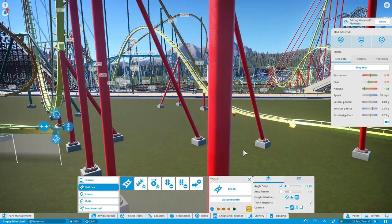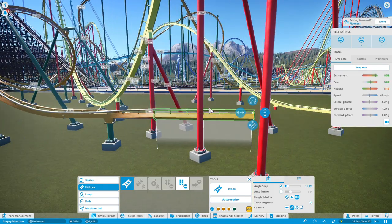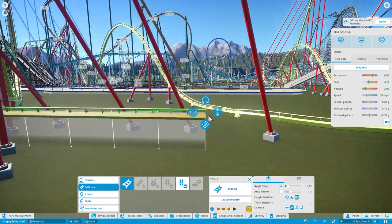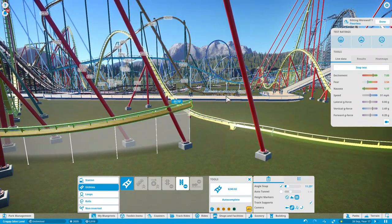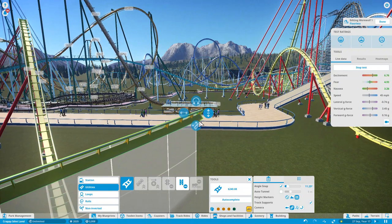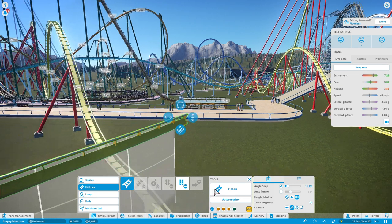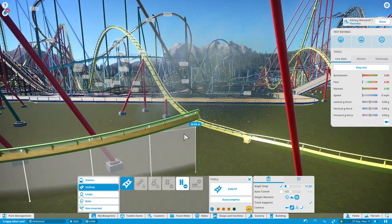Okay, wait, if I just make this, like, maybe 33. Okay, nice, and then I make this. Nice. There we go, now this should be able to fit into there just fine. Let's make this 13 years, about 20. Okay, you know what? I'm gonna make this like 18 meters.